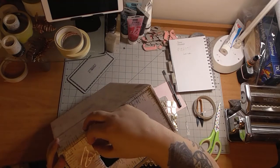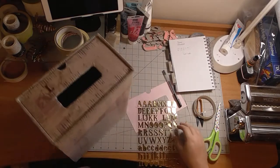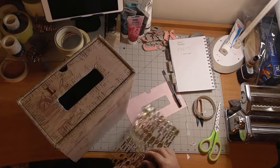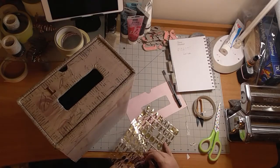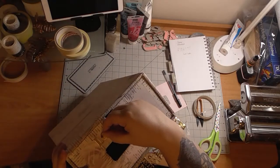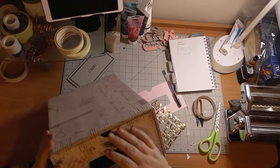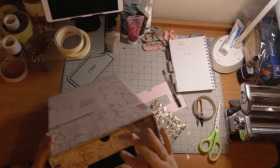We do it in the middle, like so. Then an E, I want a little E, like so. My letters are so old, they've been there for years and they don't stick very well anymore. So it's nice to have a sticky one.